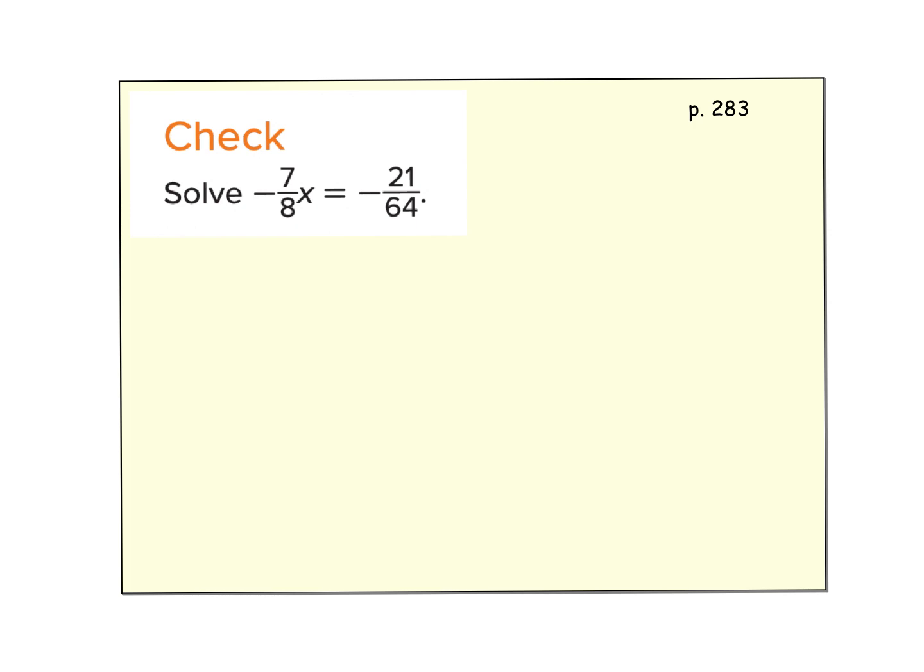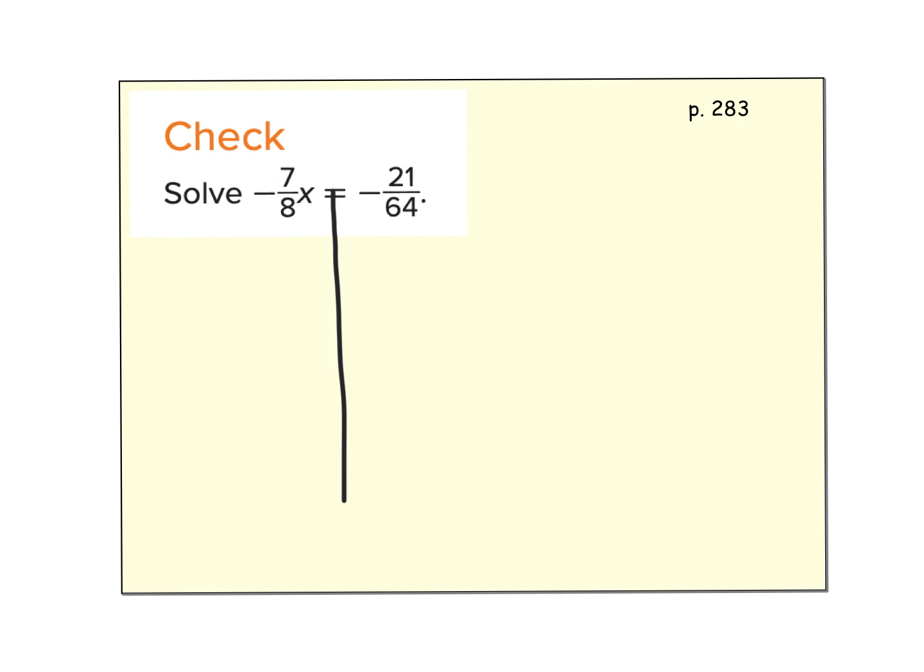All right, so let's try the check on the bottom of page 283 now. Okay, so first thing, go ahead and draw your line down through the equal sign. And then the first thing I notice is there's no mixed numbers, so we don't need to change these at all. Okay, so I'm gonna do that first. So that was what I would do first.